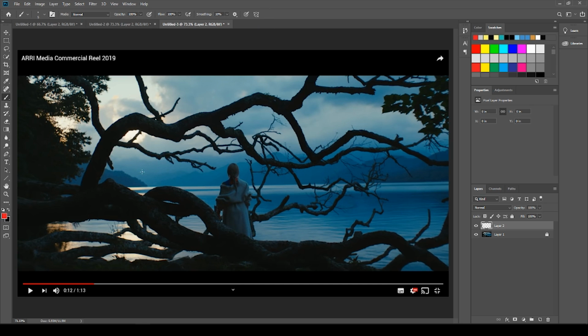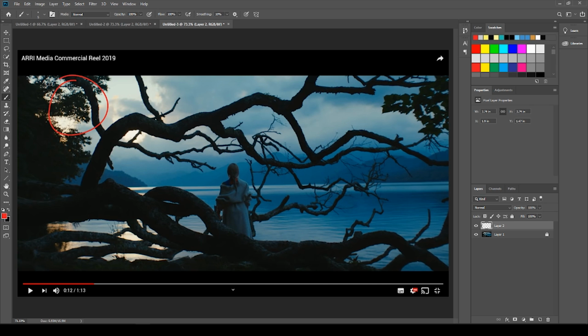In this example, the sun setting is actually pivotal to the natural colors and the contrast of the shot. So let's take a look at this. You've got the sun setting over here on the left.